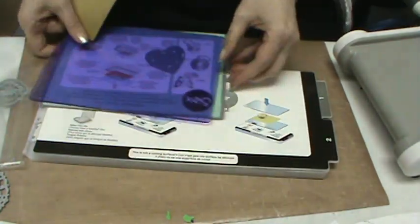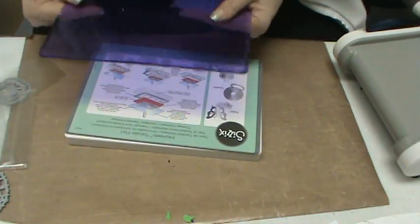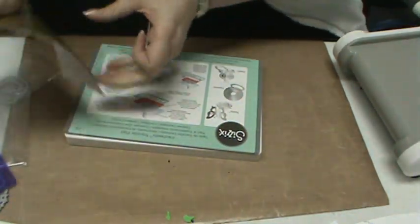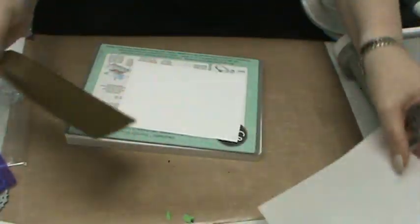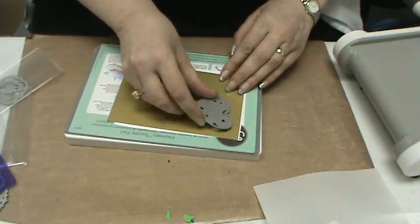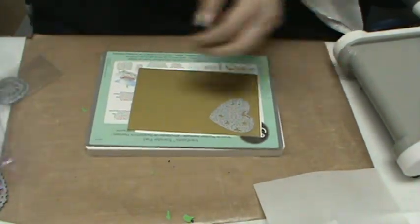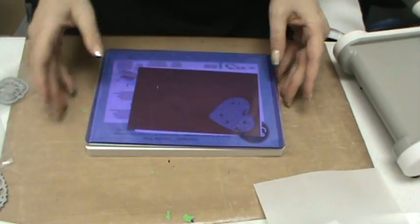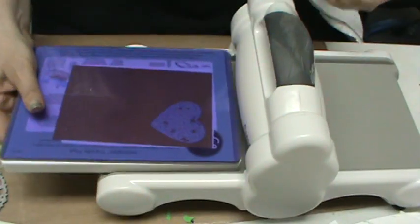So I'm going to put my multi-purpose platform away and bring over my magnetic platform. I'm going to use my transfer sheet, my ink sheet transfer pad. I'm going to put down a piece of paper, remove the backing, put that right onto my piece of paper, and put my die. It doesn't move, so I want to see how it works. Now, I don't know if Sizzix recommends this or not, but I'm going to do it and we're going to see what happens, and you can make your choice as to whether you want to do it or not.